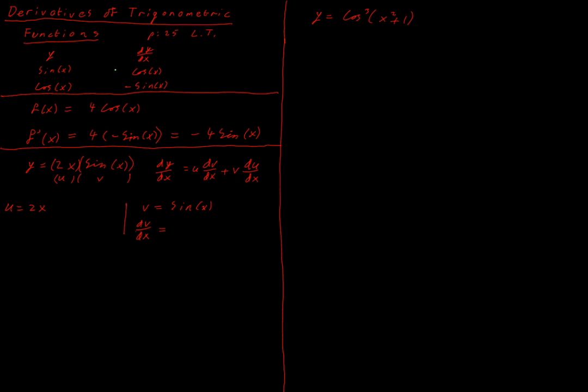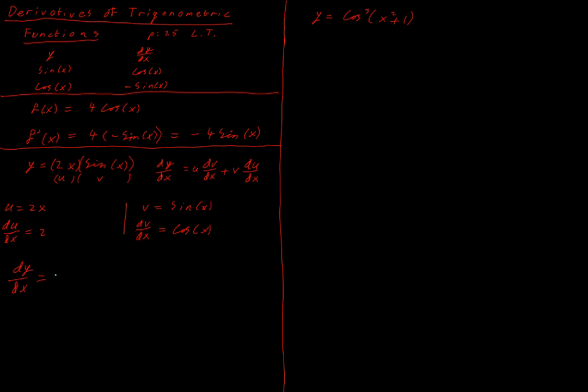I go to my rule, and it just becomes cos x. There's nothing more complicated going on here. And I have du dx is 2x. That's just the power rule that I've been using now for a while. Multiply it by the power and subtract 1 away from the power. So this is x to the power of 0. So I'd just be left with 2 by 1, which is 2. So now I have all of my components and I sub in.